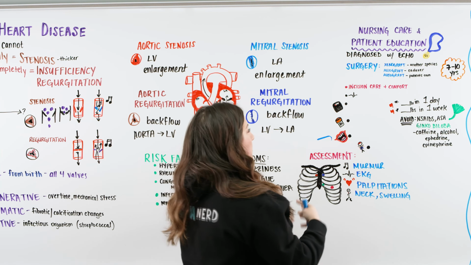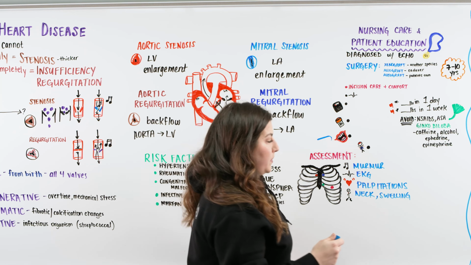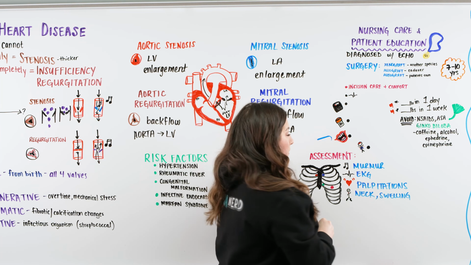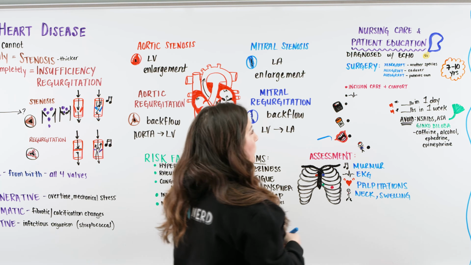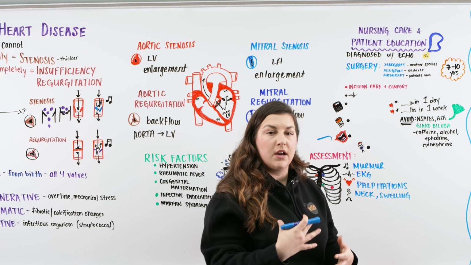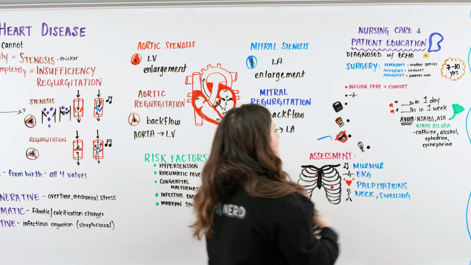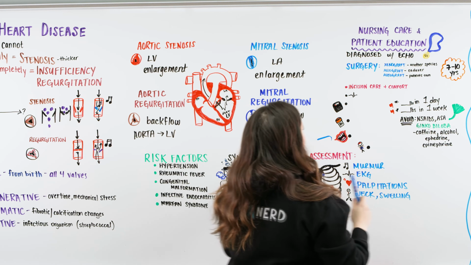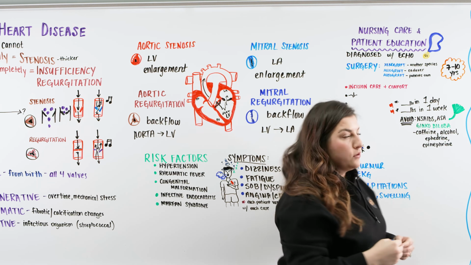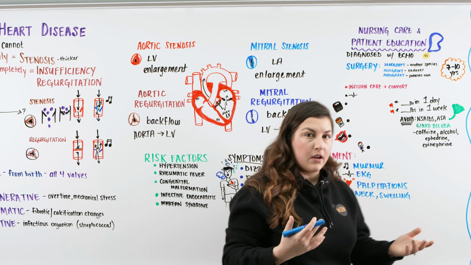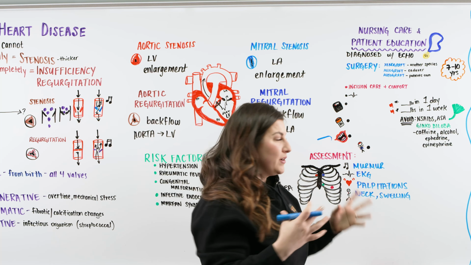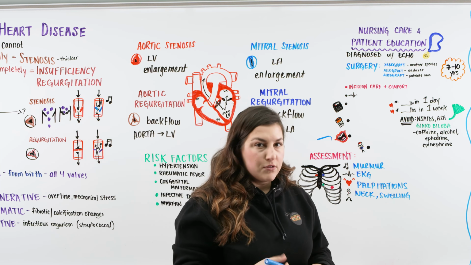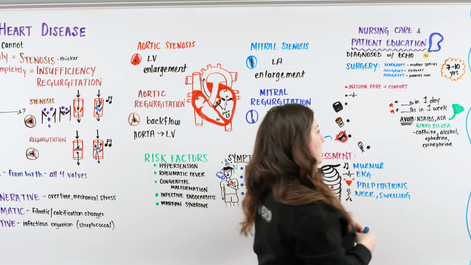So you did your assessment, you go to the doc and you're like, hey doc, this patient's here, and they come in and see them, and they're going to probably go in the same way you are. They get an EKG. They might want an X-ray as well to check out the chest, the lungs, the heart. And then, being the smart doctor that they are, they're going to get an echo for our patient. And an echo is the gold standard to diagnose valvular heart disease. So they're going to get an echo. They're going to look at the volumes in all the chambers, and they're going to say, yeah, this person's got valvular heart disease, and it's so severe that they're going to need surgery to replace it.